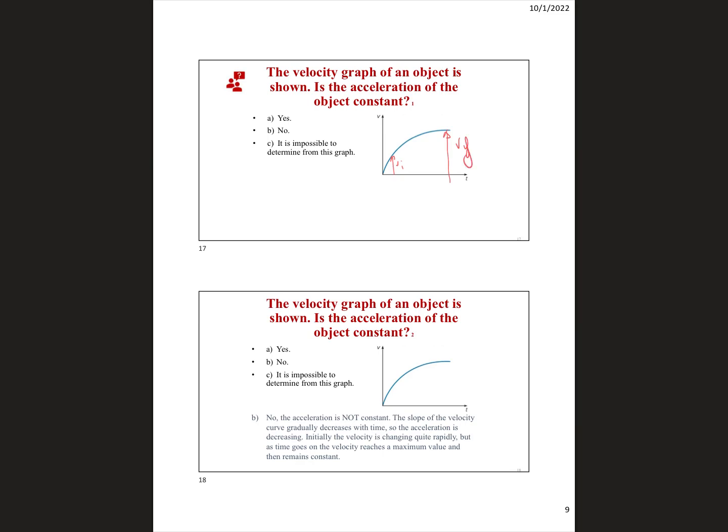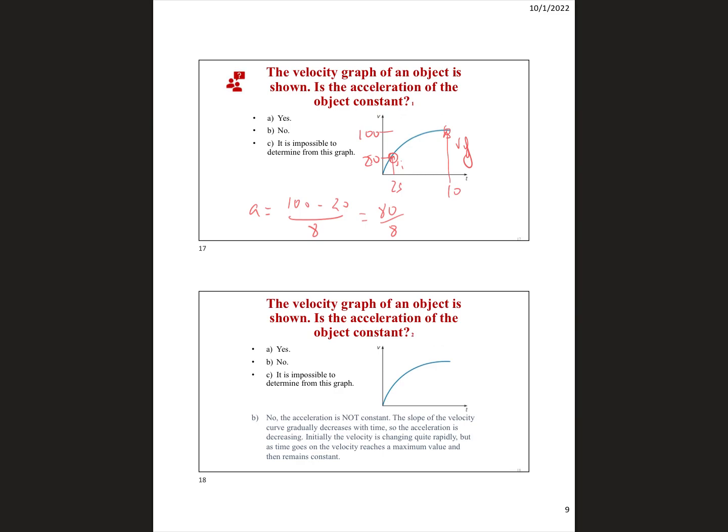V final. There is acceleration, yes. Why? Because there is a change in the velocity. So the acceleration is the amount of the acceleration between these two points, A and B. Let's put the numbers 20 and 100. So the average acceleration is 100 minus 20, and let's put the times 2 and 10, divided by the change in time, 10 seconds minus 2 seconds, 8 seconds. So the acceleration will be 80 divided by 8.